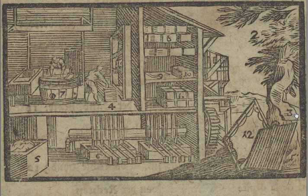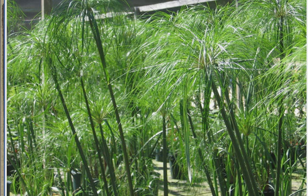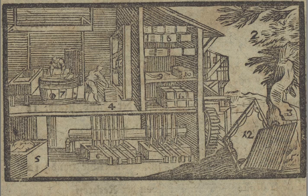And more notably, in ancient Egypt, a special plant grew which was called papyrus. And you can see the papyrus here. And papyrus was treated in the same way as flax we saw in the earlier picture. Inside the papyrus plant are long fibers. So the plant would be cut into thin strips, and then they would be beaten together to make papyrus paper.